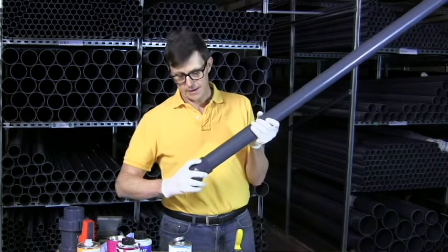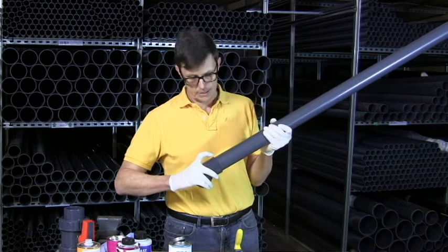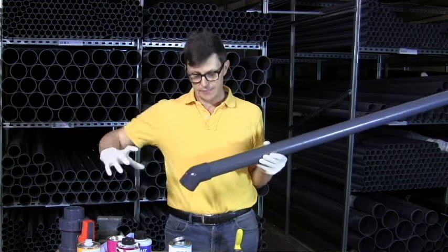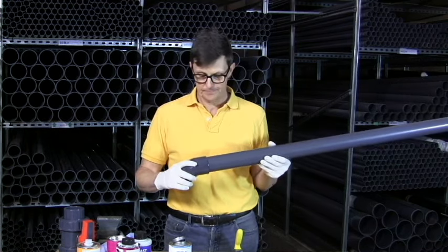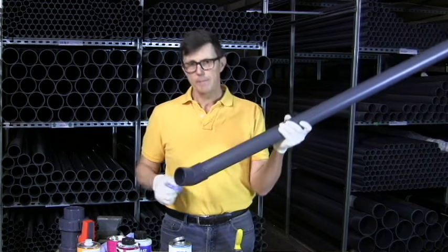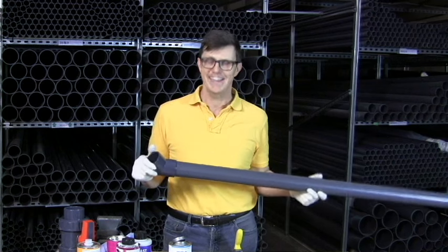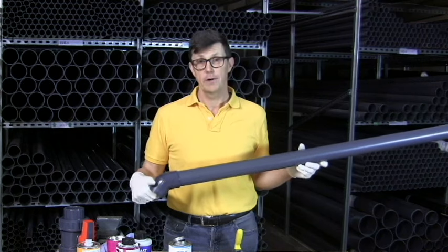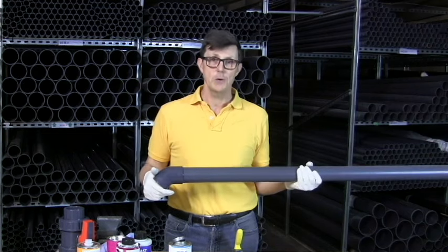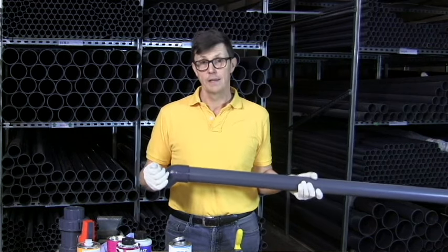It's often a good idea to measure the depth of the socket inside to the landing, and to measure your pipe after you've cleaned it, putting a small mark with a chinagraph pen or a permanent marker on the pipe just to confirm you've gone all the way in — especially if you're new to this. When putting pipework together, we're trying to make it functional rather than pretty. The rule is put plenty of glue on — if a bit runs down and looks a bit of a mess, it's still going to be sealed. If you try and put just a minimum amount of glue on, you're going to run into a risk of the joint leaking.